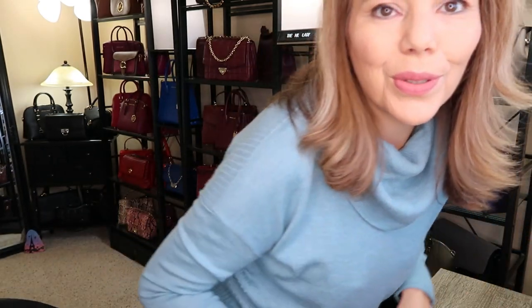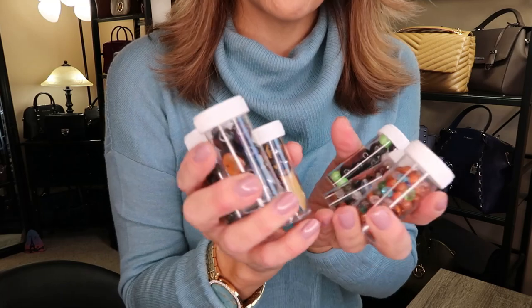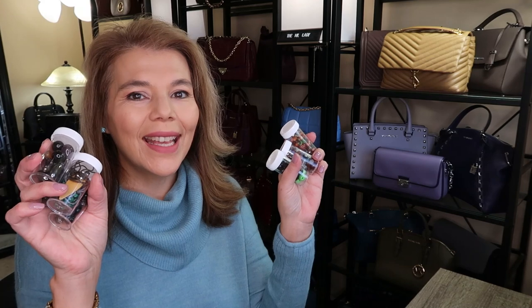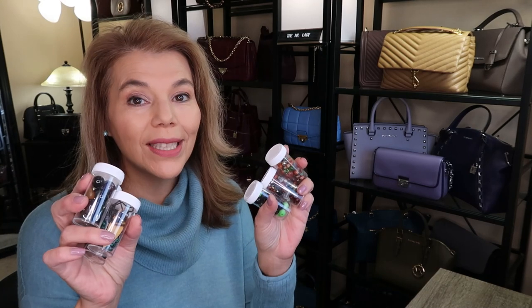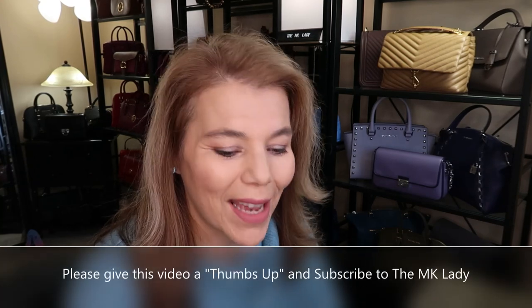I also went to the Silver Wolf Trading Post and got all these random healing beads for only $2 each — at Michael's they're like $7. So seven packs for $14 total for all these random healing beads. They have so many nice things at Silver Wolf — I'll have to find their website and link it down below.